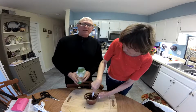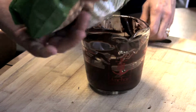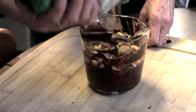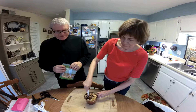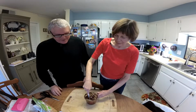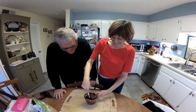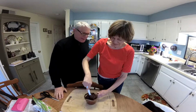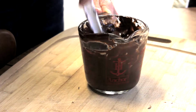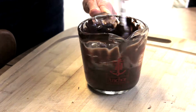Now, how many peanuts do you put in there? Who cares? As much as you want to. I like to put a lot because I like a peanut in every bite. All right, stir that up. That's a lot in there. Is that more than usual? No, this is just about average.